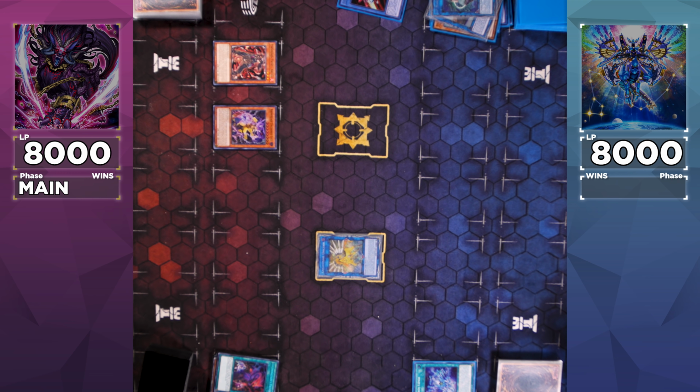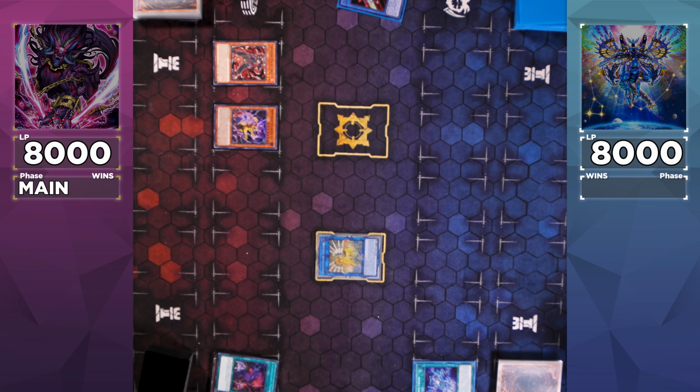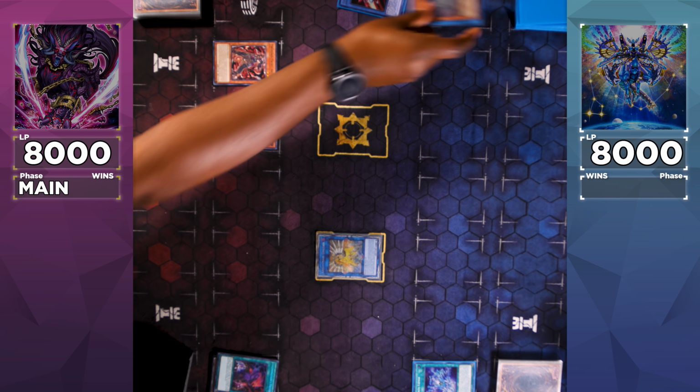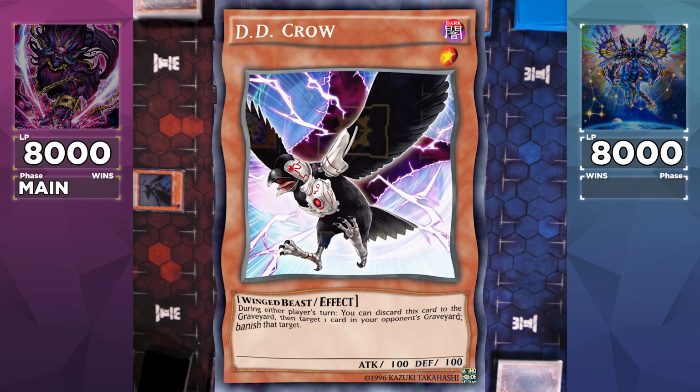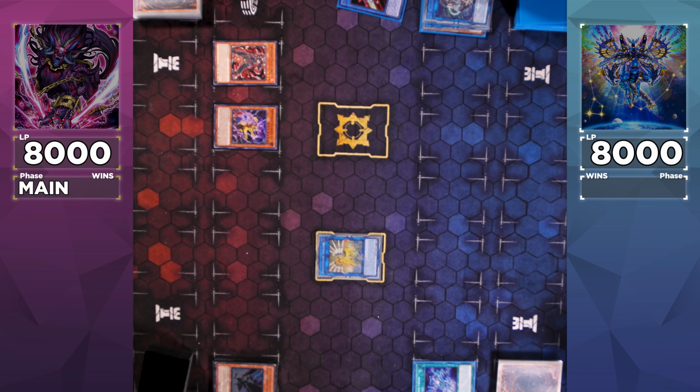Here's actually where we have a bit of a misplay. I remember discussing with Meshack what exactly should have happened here. And crazy enough, I probably could have prevented all of this if I would have just DD Crowed in response to the IP Masquerena. He wouldn't have had any initial targets with Eva to banish, so he wouldn't have been able to search. So no, this is a pretty big mistake by me. And it's also another mistake because Eva banishes for cost, meaning that as soon as he would have activated the effect of Eva and Nightmare Unicorn, his cards would have been banished and there would have been nothing for me to DD Crow.